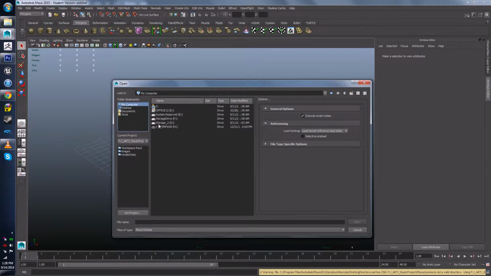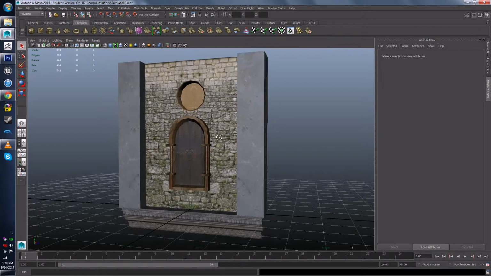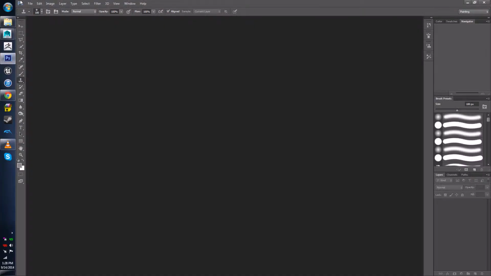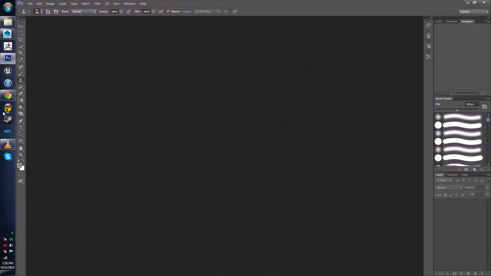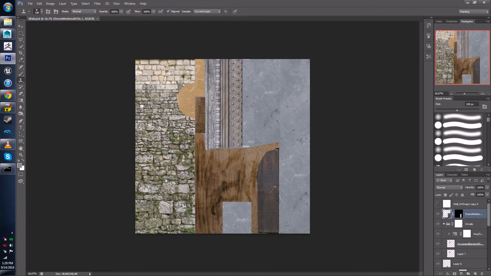So the last thing that we have to do is generate some normal maps and maybe some spec maps for our object as well. So I come under my menu, or my scene. We have our object here, and we open up our texture as well. And we're gonna start opening up Crazy Bump.